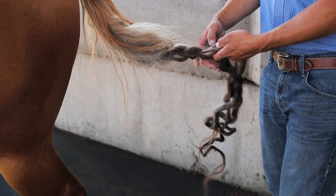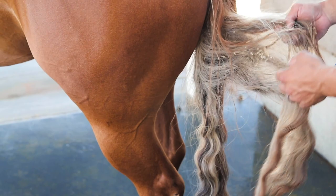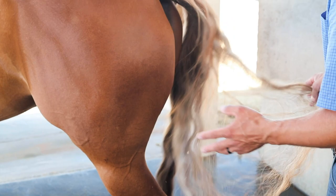Now, where I hit the junction up here, where that tail bag attaches, we're probably going to have a little more of a mess. But really, it doesn't look that terrible. He's got bigger shavings from the vet's pen, which I like. I like that they have shavings, keep them on good dry ground.